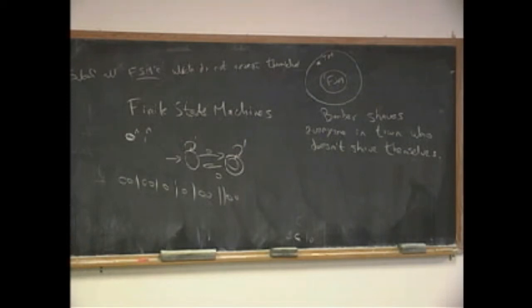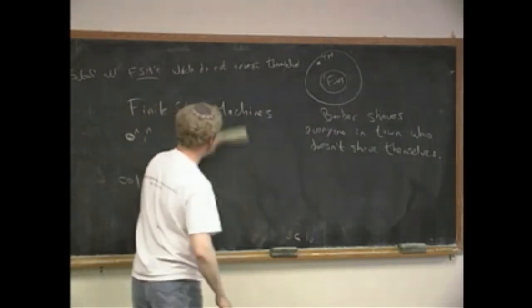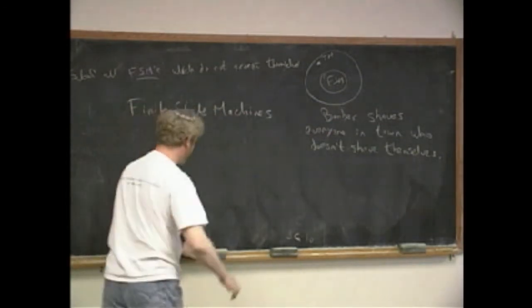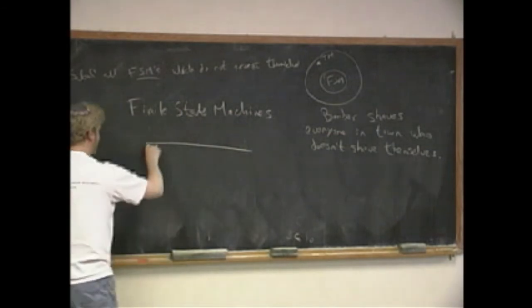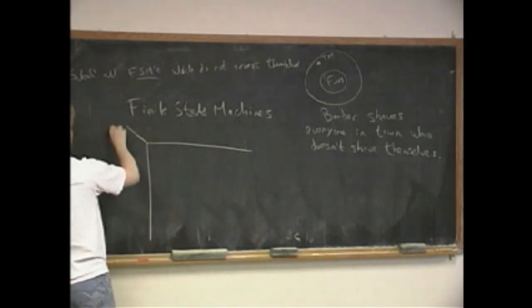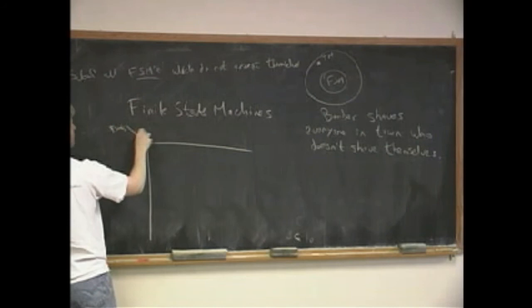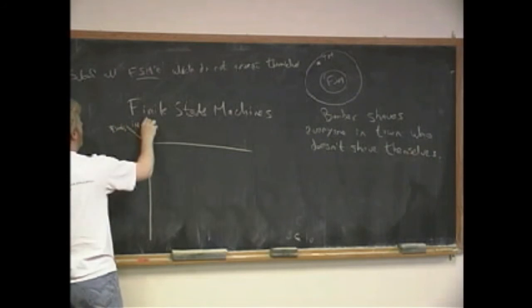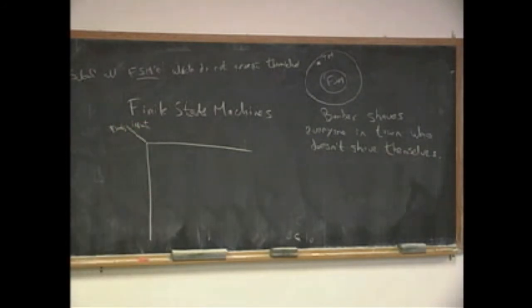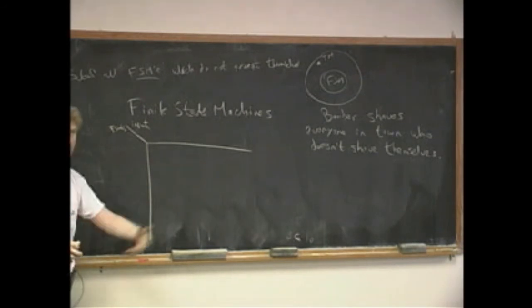Okay, let's do a little bit, maybe a little visual version of this. A visual way to think of this is to make a table. We just took a finite state machine before and encoded it into binary. So let's use Teresa's method. I don't care what method she uses to encode finite state machines into binary. But whatever method she uses, every finite state machine has some binary encoding.